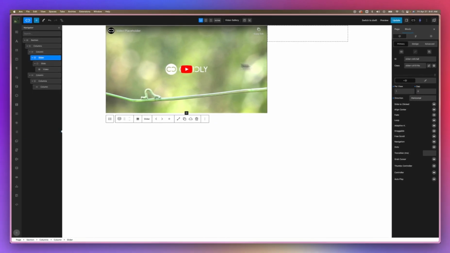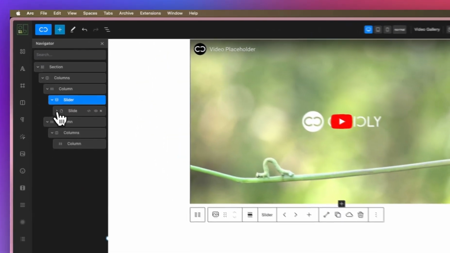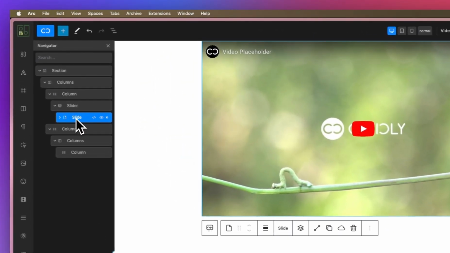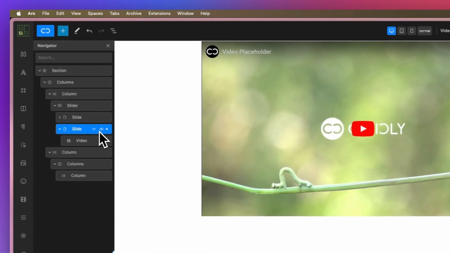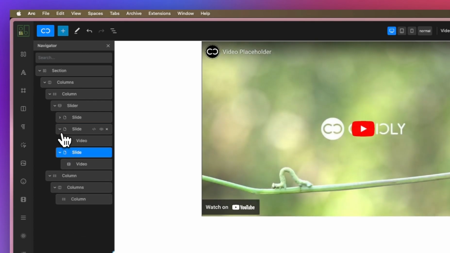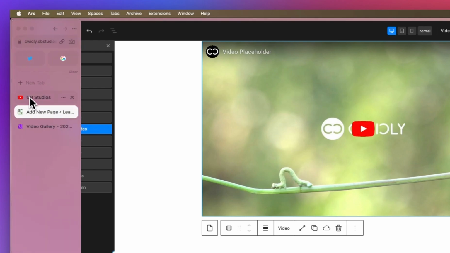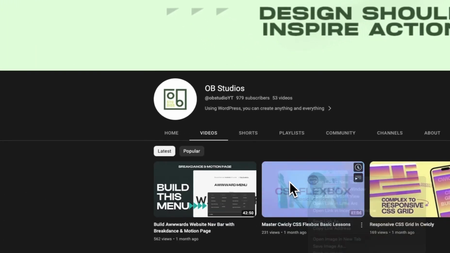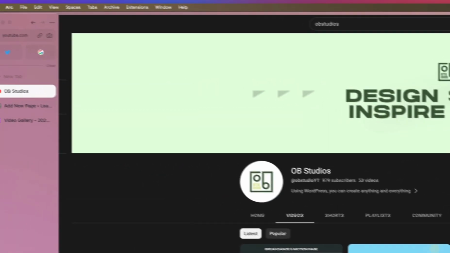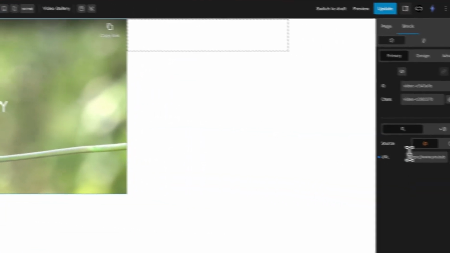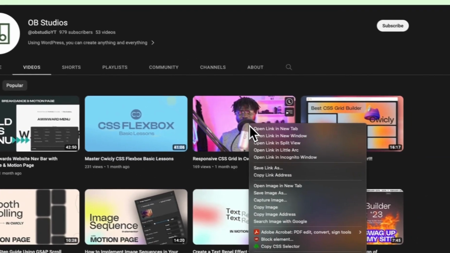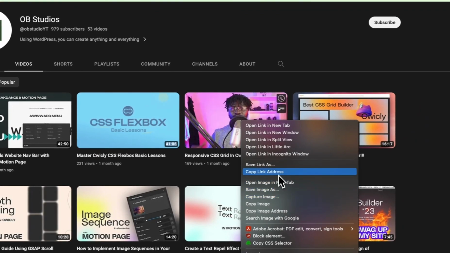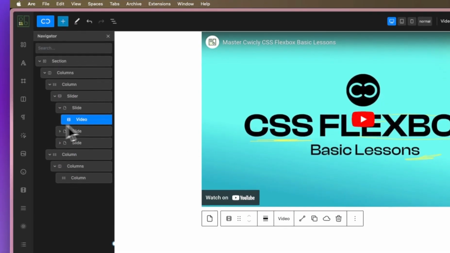The next thing that you want to do is just, we can duplicate this slider block as much as we want. So let's say we want to do like 3 or 5. So let's just duplicate this and then duplicate that. All right, and that is good. The next thing I'm going to do is to change the video URL. So I'm going to go to YouTube and copy some of my old videos. Let me copy this one. So copy this link, go to the slider, paste the first one, go back over here and also copy link. And yeah, next slider.